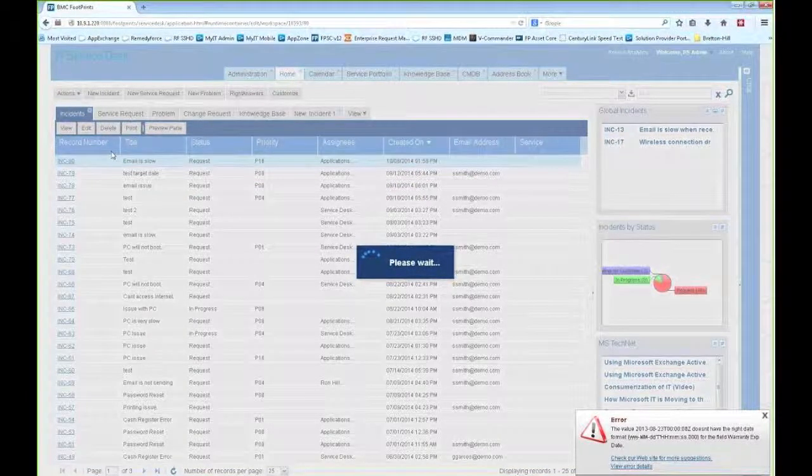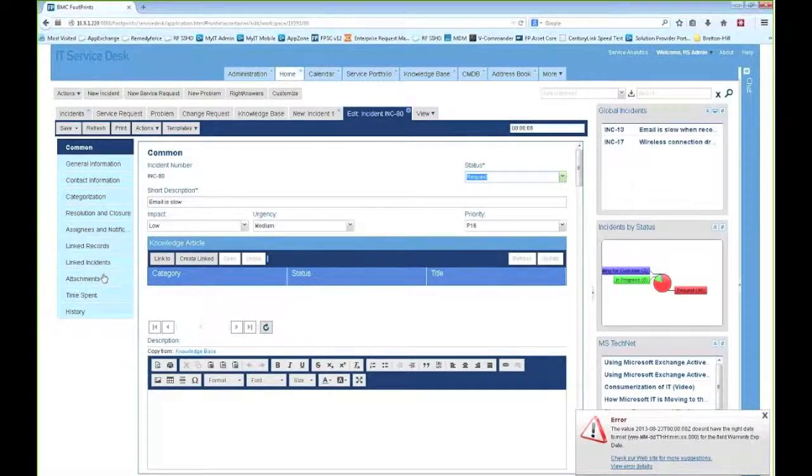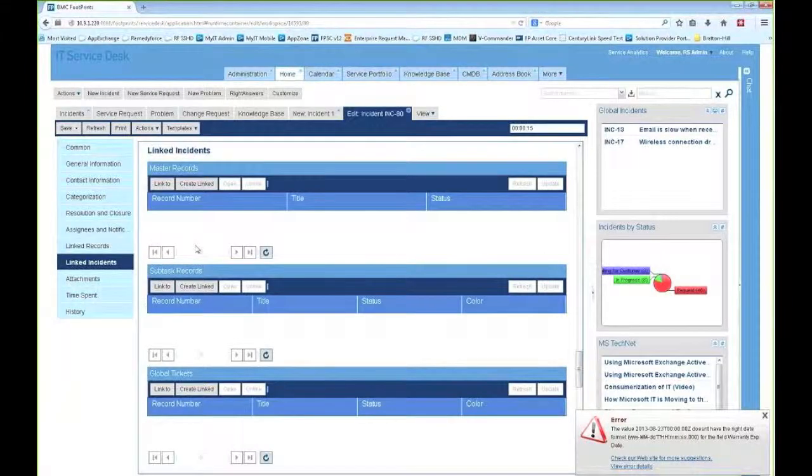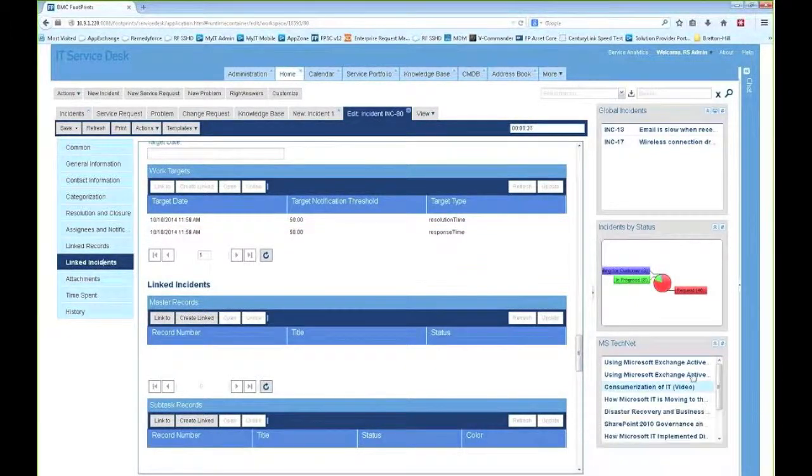As we look at this record, a couple of things you'll notice is that, one, a service level agreement will be applied to the record, and that's in the form of what we refer to as a work target. So if we go here to our linked records, we can see the work target link control, and a couple of SLAs were applied. First of all, there are two types of SLAs that we can define within the application, one of which is a resolution time, the other is a response time. As you define your SLAs, and I'll walk you through that in just a moment, just note that you have those two.